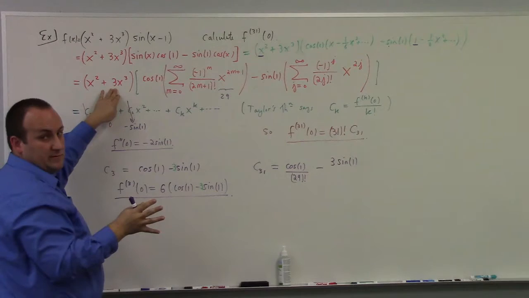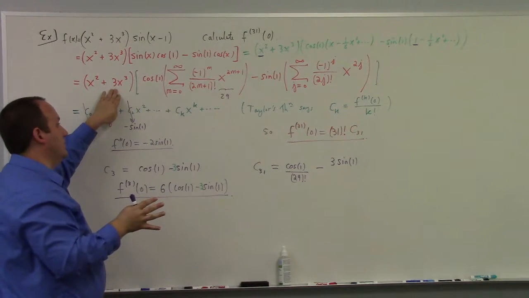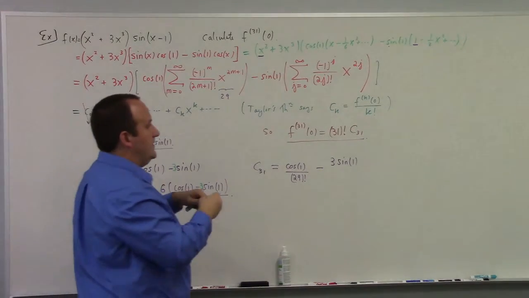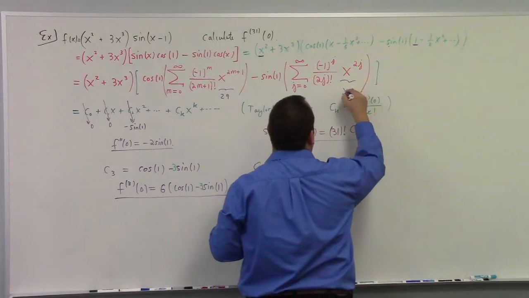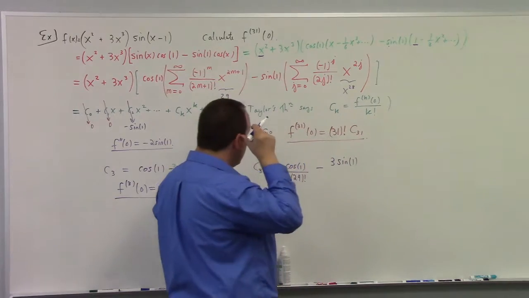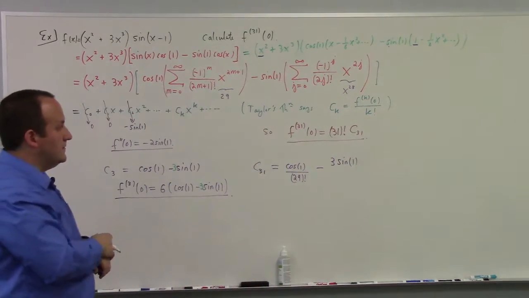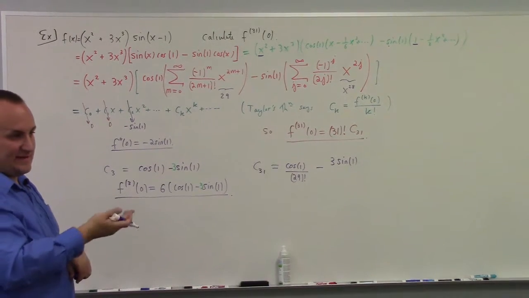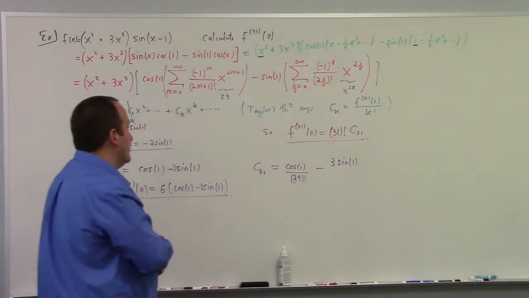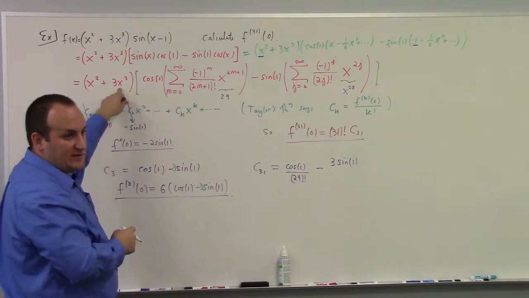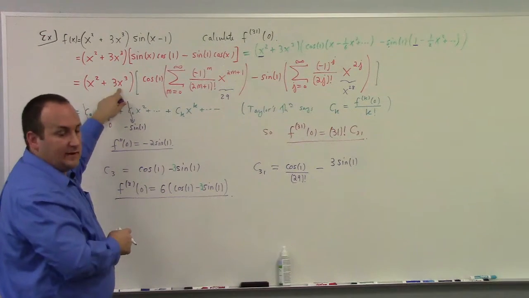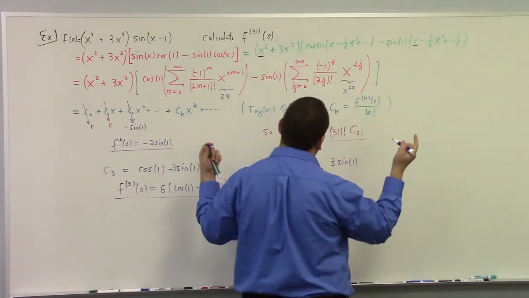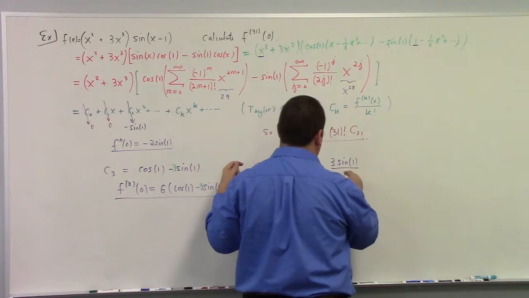and then I'm looking for a net power of 31, right? So if this is 3 of them, then 31 minus 3 is 28. I need this to work out to x to the 28, right? So that puts us j equal to 14 again, I guess, right? That's an accident. It doesn't have to work out like that, right? If I had an x to the 5th here instead of an x cubed, it would have worked out differently, right? So anyway, minus 1 to the 14 is plus, and then that's divided by 28 factorial.